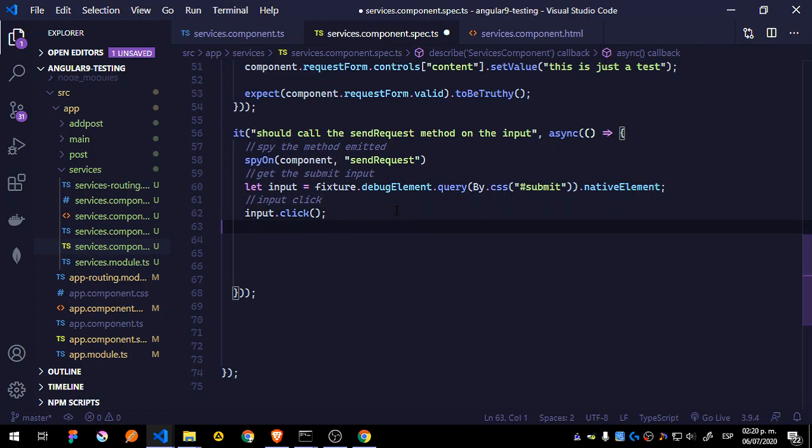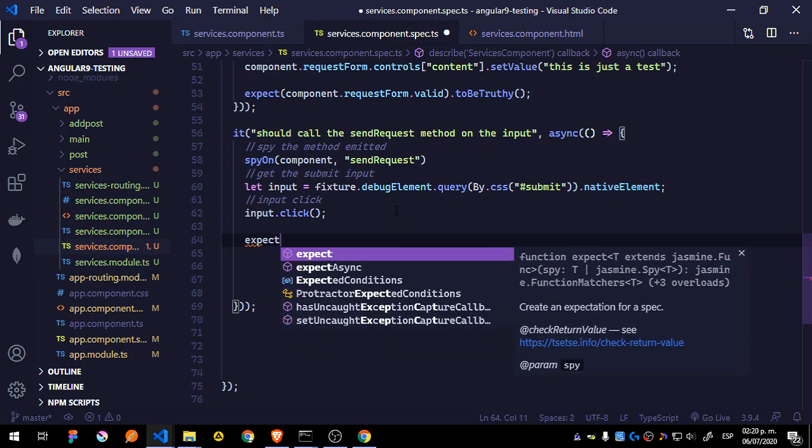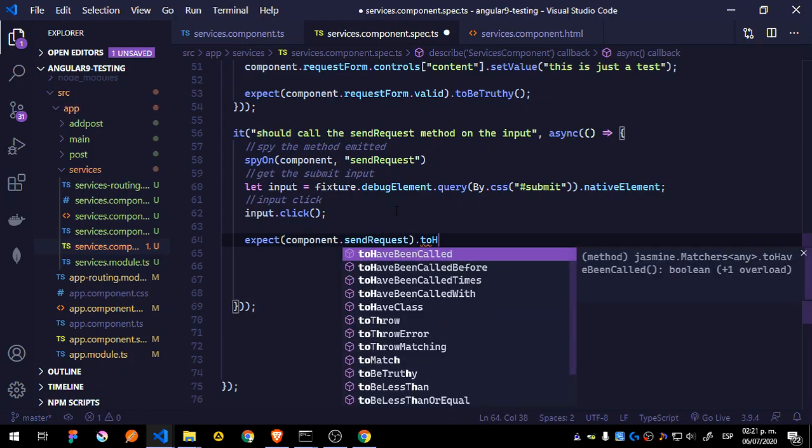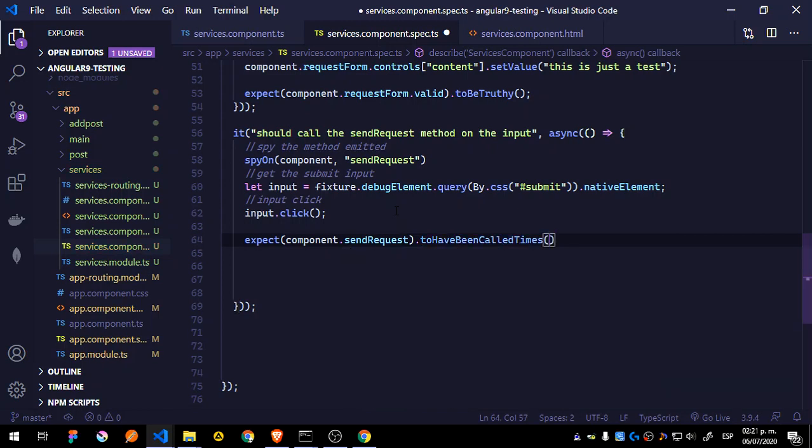So when we click, we want the send request to be called, which is the function. So let's say expect component.sendRequest to have been called times 0. So what is the logic of this test?